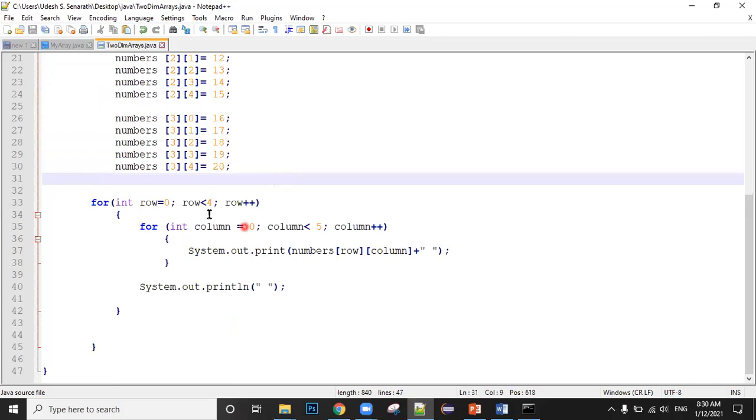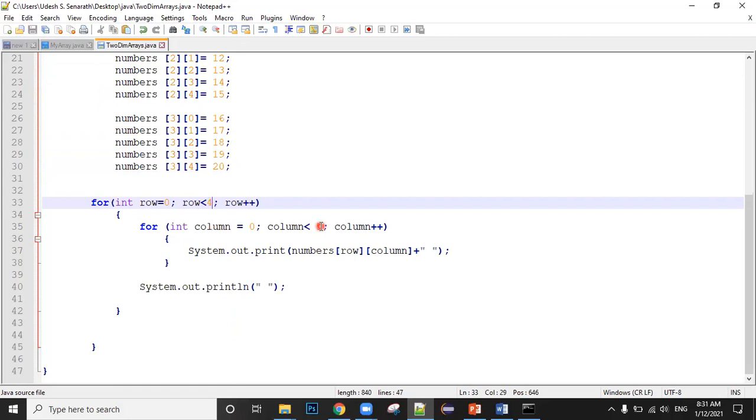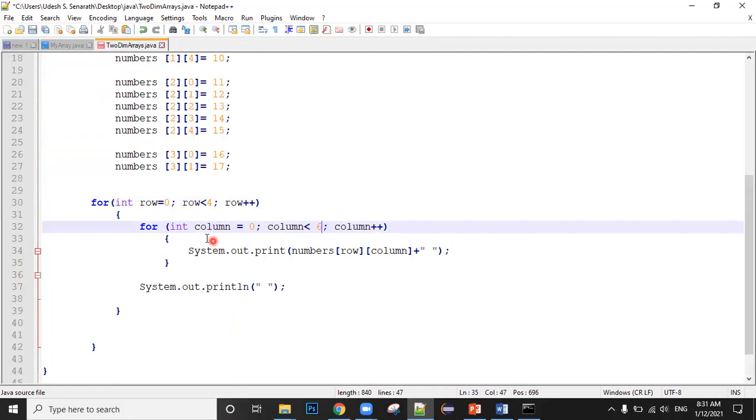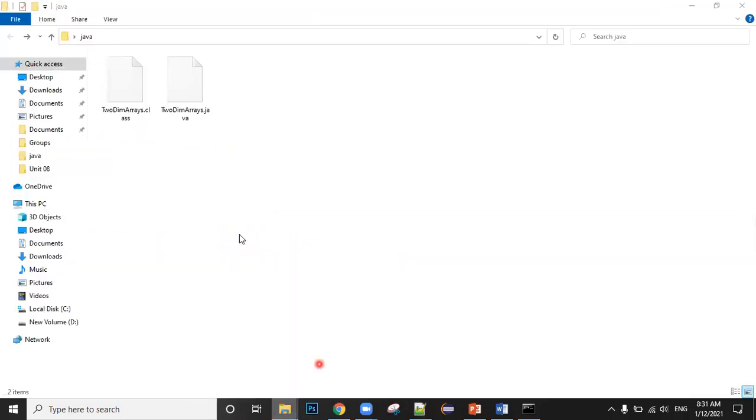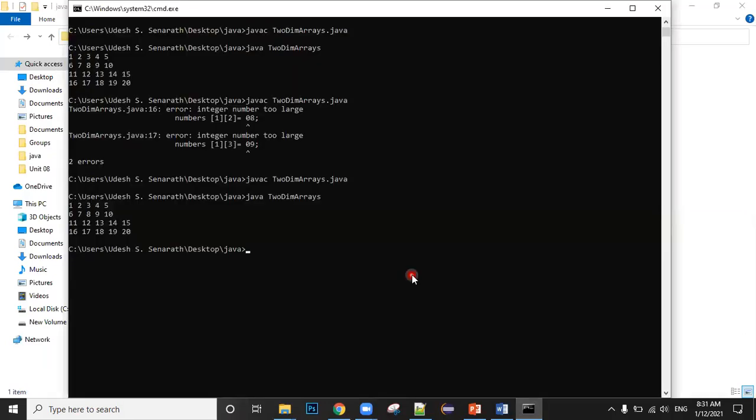But here you have to give the exact numbers without any mistake. Accidentally, let's say if you type 6 rather than 5 by mistake, let's see what happens. Compiled, run.